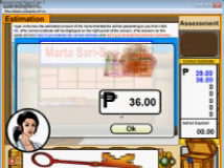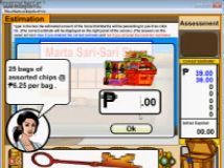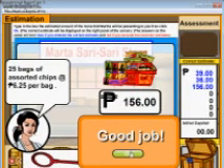Other items. 25 bags of assorted chips at 6.25 pesos per bag. So let's see how many are those. I think it's 156.25 pesos. Am I correct? Let me compute. In my mind, yes, it's correct. So 156 pesos and 25 cents is going to be rounded off at 156 pesos. Since 2 is less than 5, we're just gonna drop it off. Yes. Oh, you did actually a good job. Yeah. I'm getting good at math.